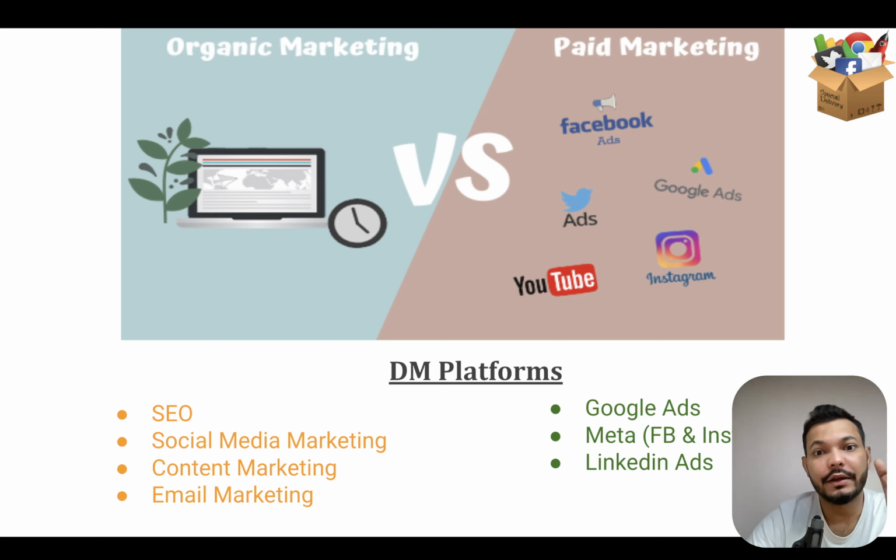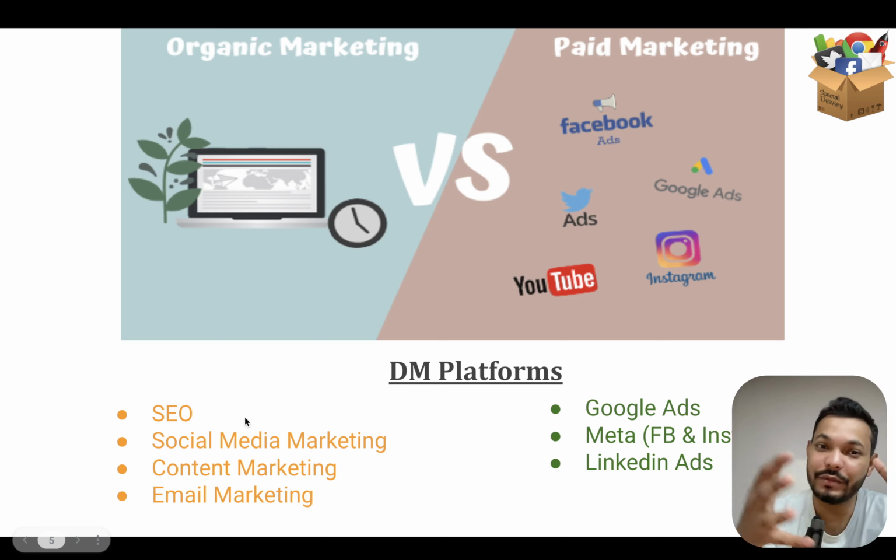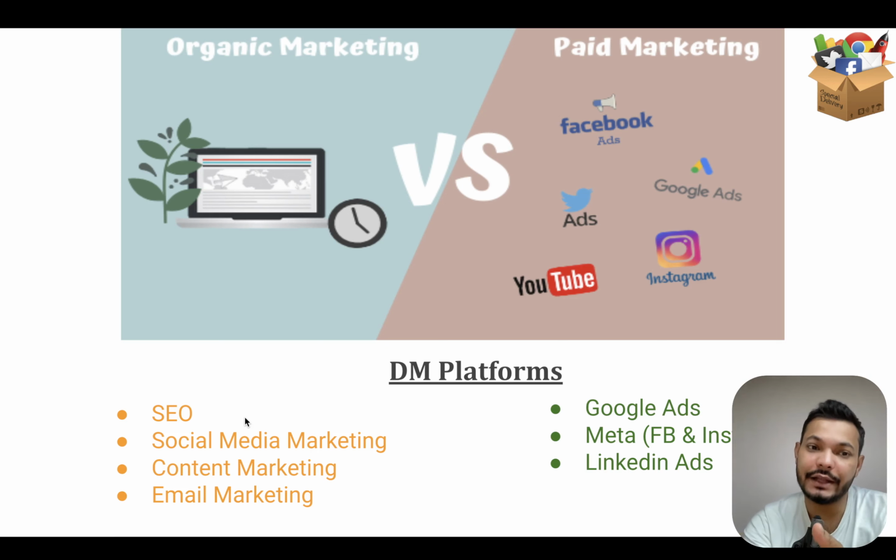Now, coming to the marketing platforms, the initial marketing platform was SEO. When Google launched initially, Google allowed different websites to list their website in its directory, and this website directory submission was called search engine optimization. So SEO means you have a website available, you simply upload this website on the internet, which means you simply host this website, and then you tell Google that you have this website available. You tell Google through Search Console, which is a platform by Google, and then you are not using any money in it. You're not spending anything on it. You don't have the monthly paid budgets. Then this form of marketing is called SEO.